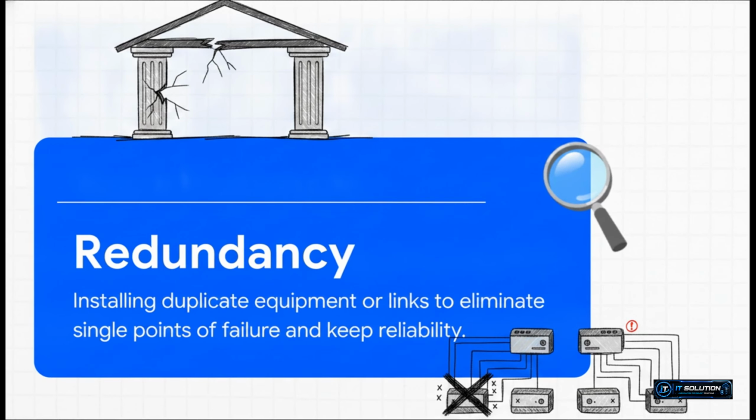But what happens if one of those pillars fails? To keep your network house from collapsing, you have to build in redundancy. This means installing duplicate equipment and links for your most critical areas. Imagine if that single router we looked at earlier just dies. Boom, your entire office loses internet access. Redundancy means planning for that exact nightmare scenario, ensuring there is literally no single point of failure that can bring your operations to a grinding halt.